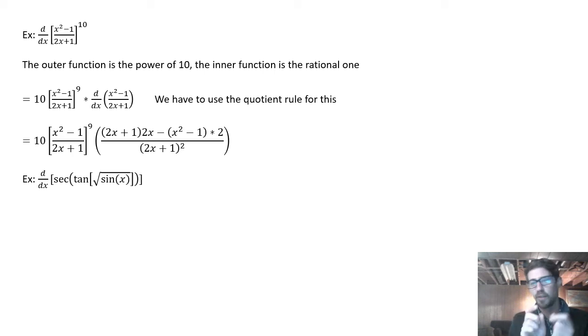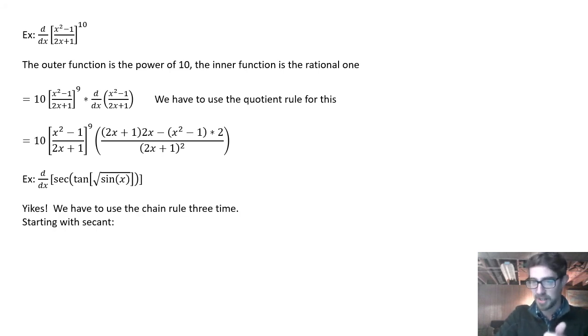The first thing that's weird is that, remember the derivative of secant? Of course you do. It's secant times tangent. So there's actually 2 x's in there. So what we're going to see with secant is a weird one because we actually have two copies of that inner function. So the derivative of secant of tangent of square root of sine is secant of tangent of square root of sine times tangent of tangent of square root of sine.